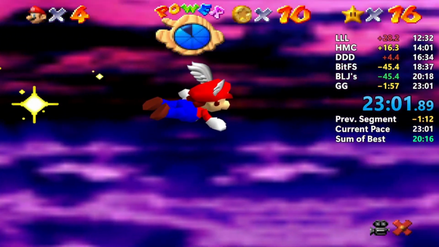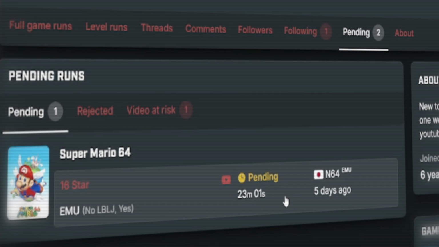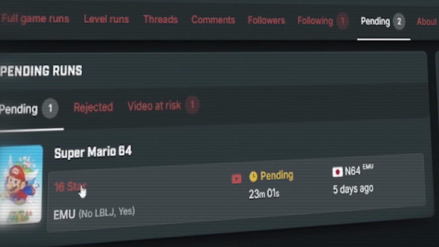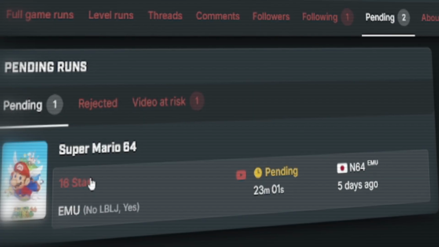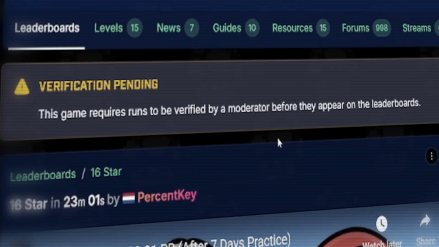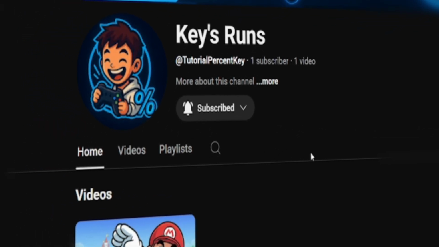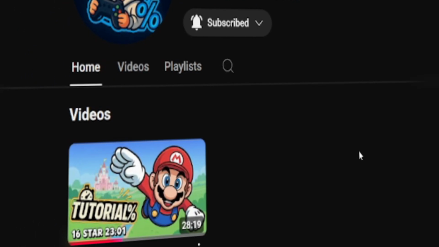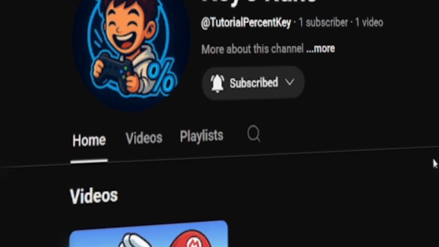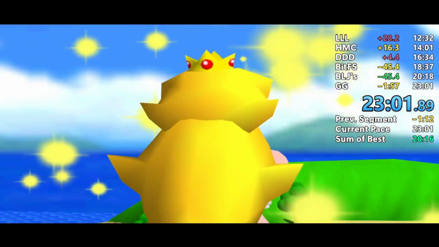At that point, the only thing left to do to make this run official was to submit it to speedrun.com. But I didn't want to flood my main channel with raw, unedited VODs of these runs, especially ones that don't reflect the energy or editing of the Tutorialpercent series. So what I did was create a second YouTube channel, dedicated to solely uploading my full speedrun attempts for verification and archiving purposes. This will also be where all the real-time runs will live on. You can find the link down below if you are interested.